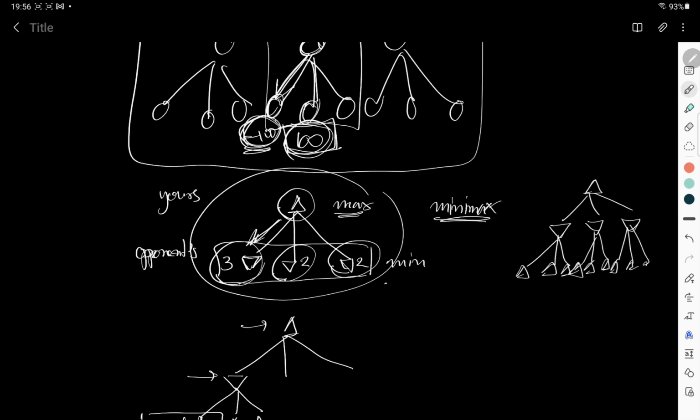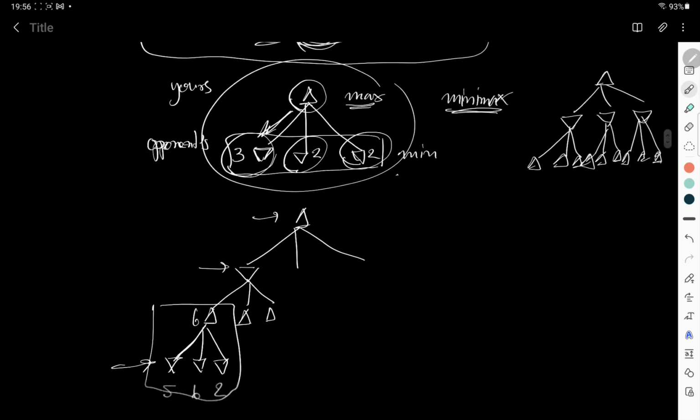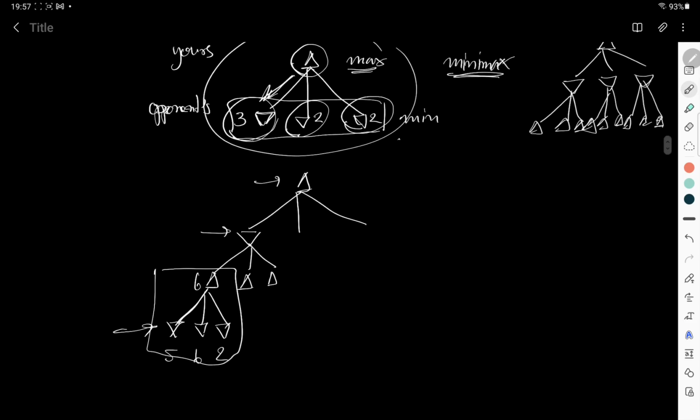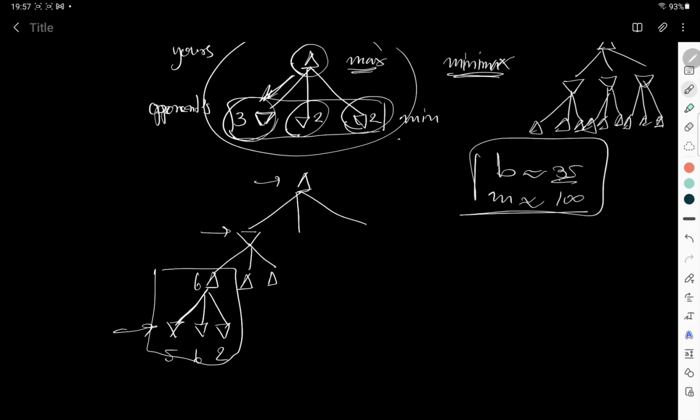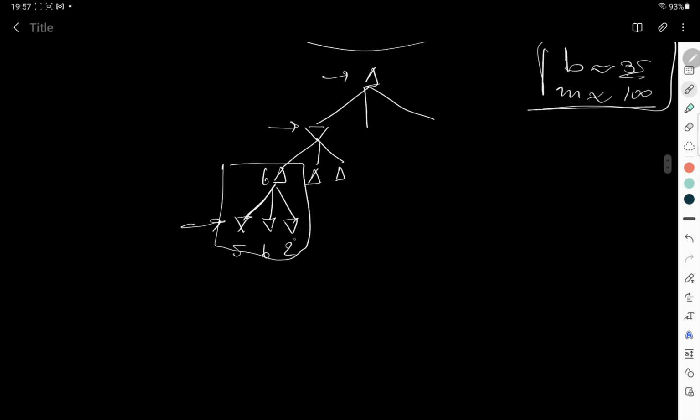So you can find it. But in the real world, for chess, the branching factor is about 35 and the maximum depth is around 100. So it is impossible to find the end game situation. So you have to stop somewhere, like this.